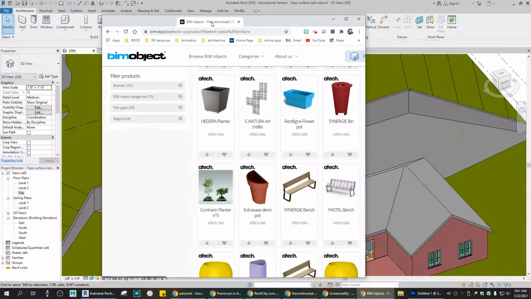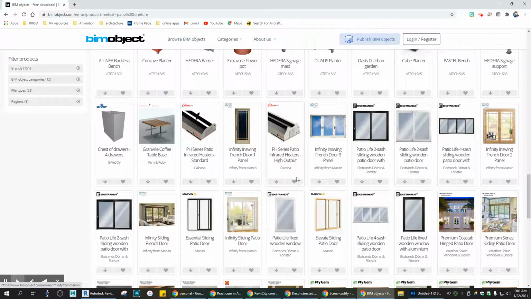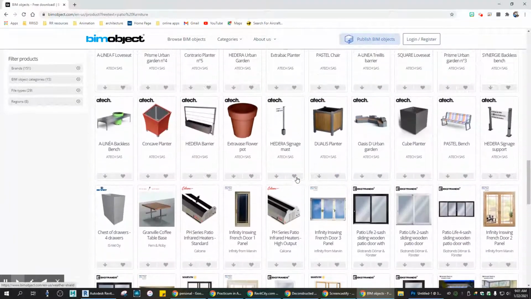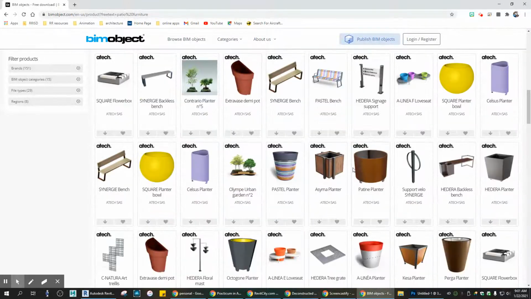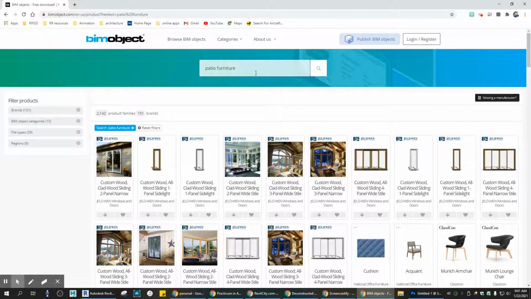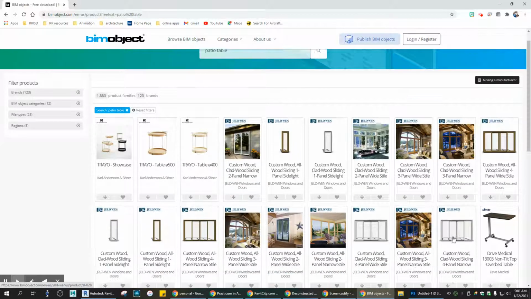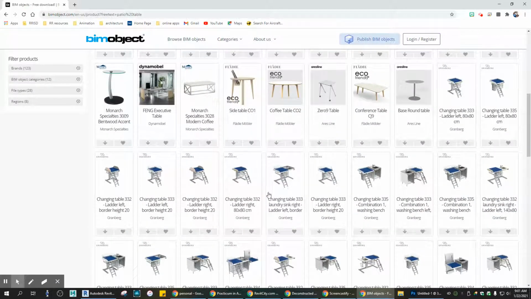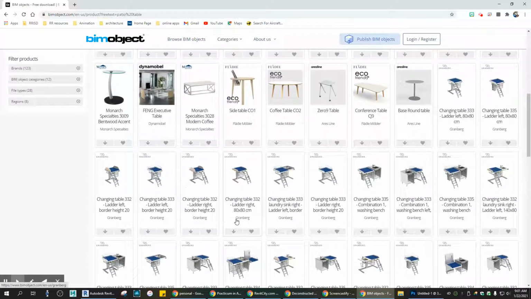different things like patio furniture and different patio objects, things like that might be interesting for outside. I see patio doors, for example, but I'm sure I can be a little bit more specific. There's lots of planters here, lots of benches. If I did a patio table or something, I'm not sure what's going to pop up. There's some small little side tables. These are like office things happening.